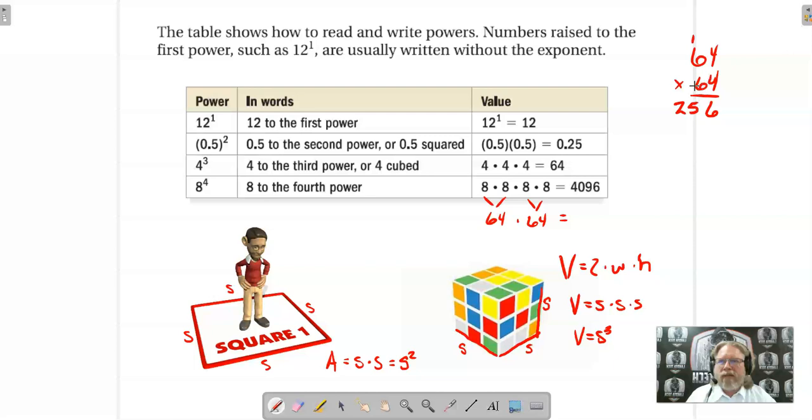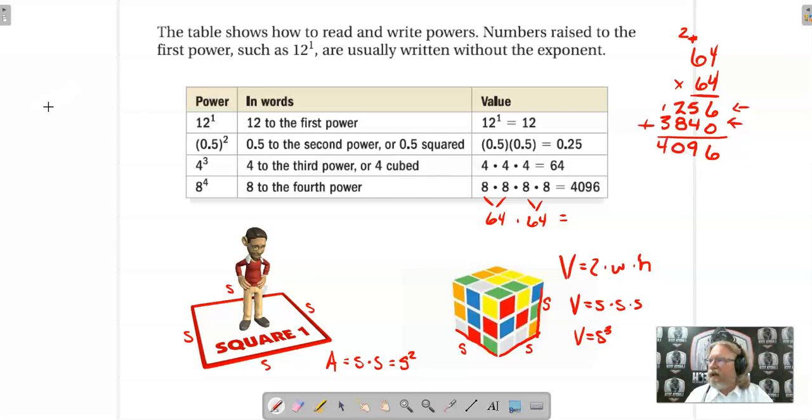And now I'm going to do the tens place here where the 6 is. So I'm going to put a placeholding 0. And, well, 6 times 4 is 24. Carry the 2. And 6 times 6 is 36. Plus 2 more is 38. And now I want to add these together because here I have what came from the ones column, this 4, and here I have what came from the tens column, the 6. So I need to add those together. I have 6, 9, 8 plus 2 is 10, carry the 1, and I get 4, so 4,096.